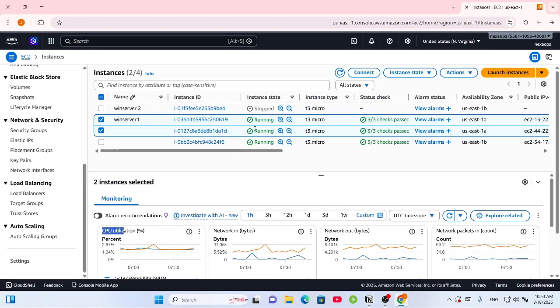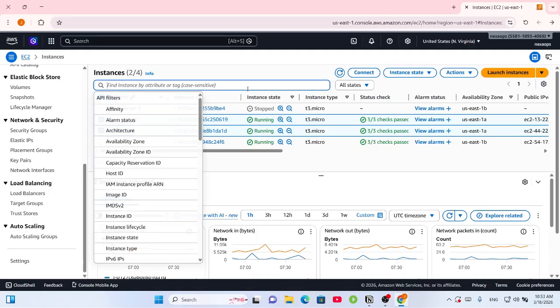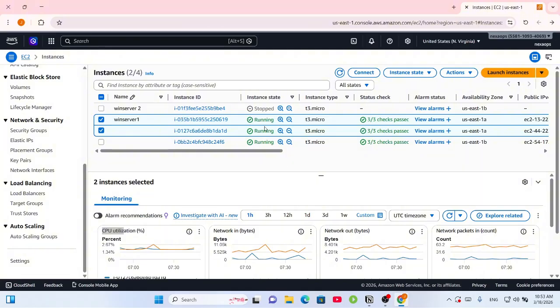If the CPU utilization exceeds, for example, 50%, then what it will do is increase an additional server or instance to handle this workload.